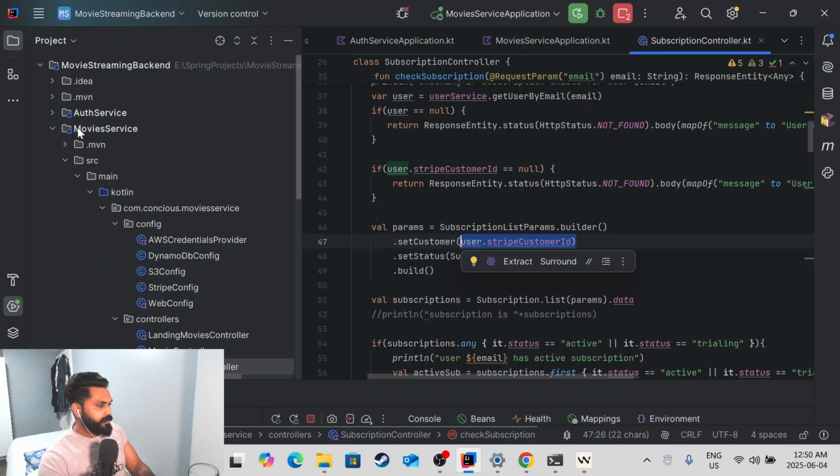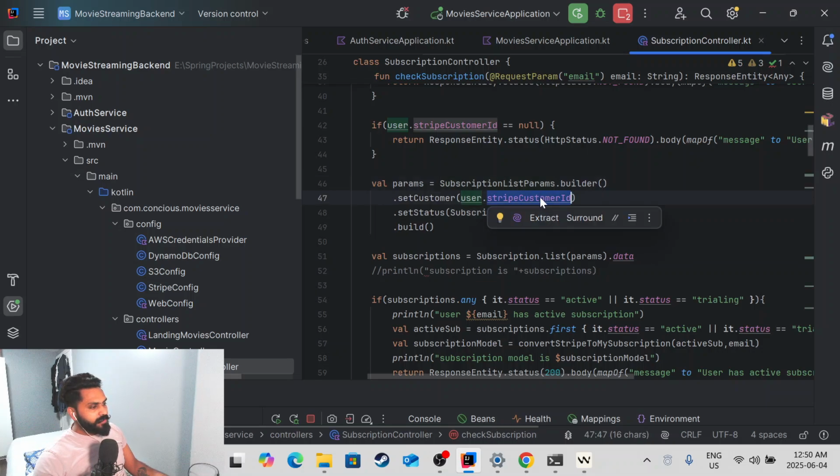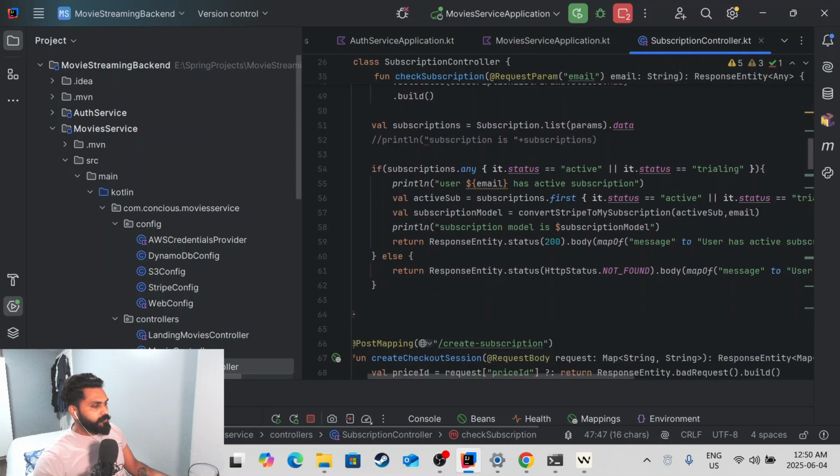I'll show you the tables for that in my AWS account, and from there it is using this Stripe customer ID to fetch the subscription detail. If it is not able to fetch the subscription, it means the user doesn't have any active subscription.